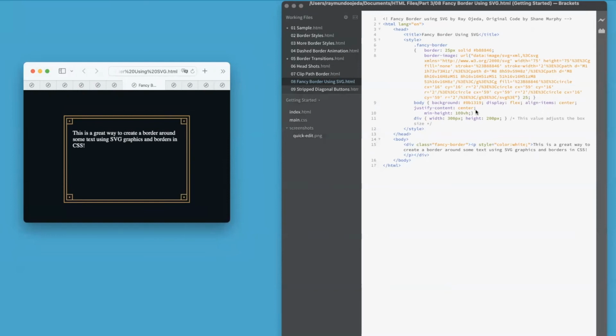Obviously, you can modify this. And here I put in a comment. This wasn't commented, but I went ahead and added it there. This is where you adjust the box size, the width and the height for this. This is one of the main lines. You modify this to whatever you want. This will follow this. It's really cool. In fact, let's go ahead and make it 500 by 200. We'll leave that like that.